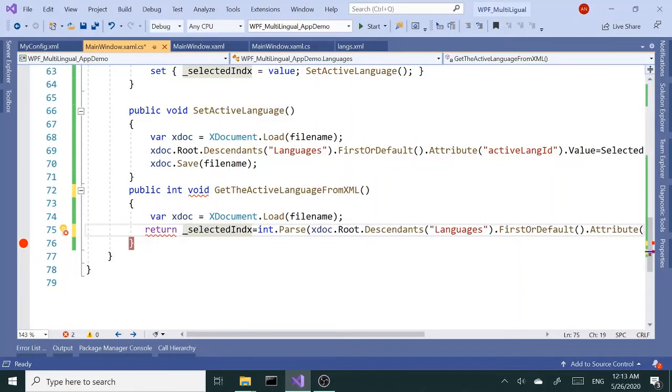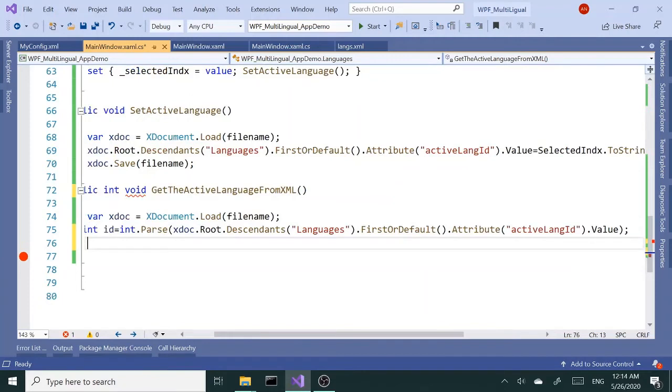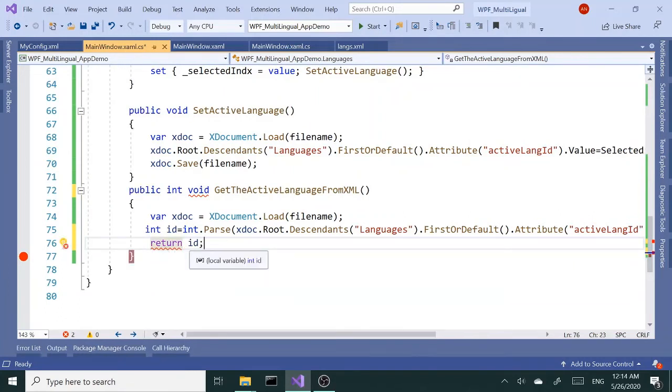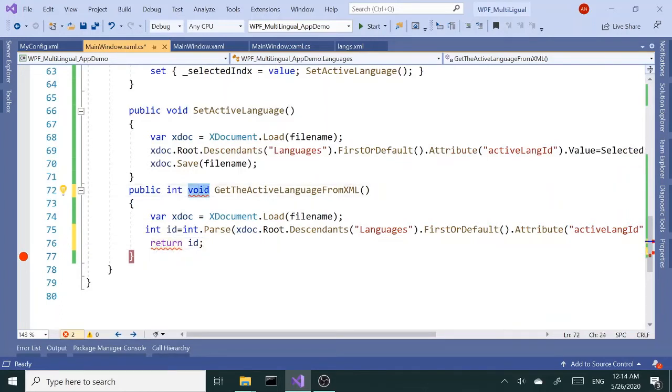I'm going to create a separate variable, int ID, and then return the ID. We have to remove the void once we have that.